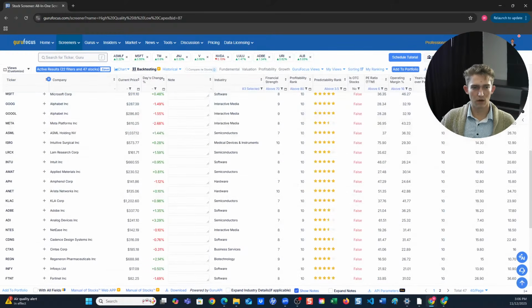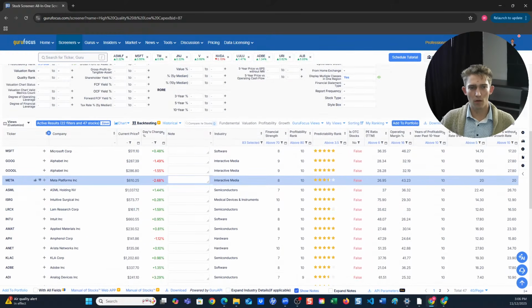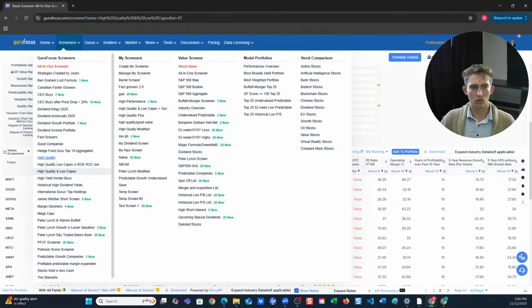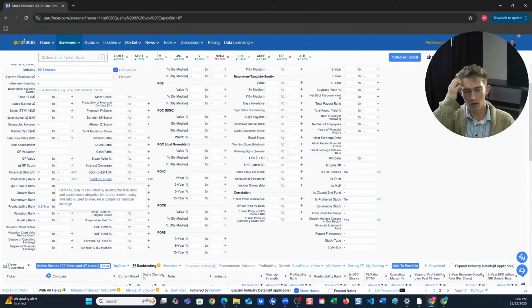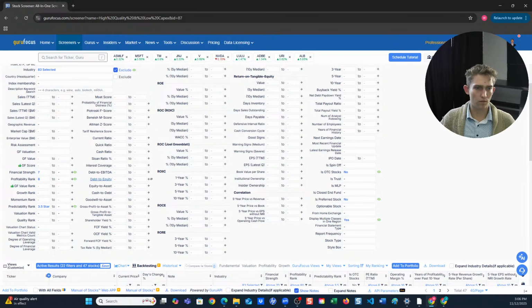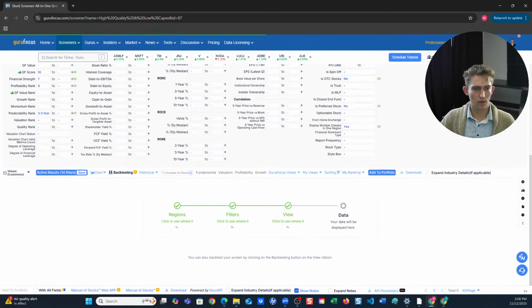So down in the results section right now are all the stocks that met the criteria of the high quality low capex GuruFocus screen. But now that we've got this pulled up, you could then customize the screener to your liking. You could either adjust existing metrics, or you could add in entirely new ones as well.